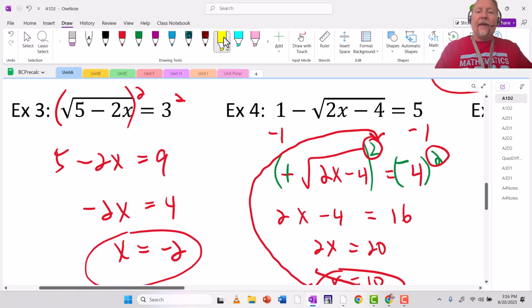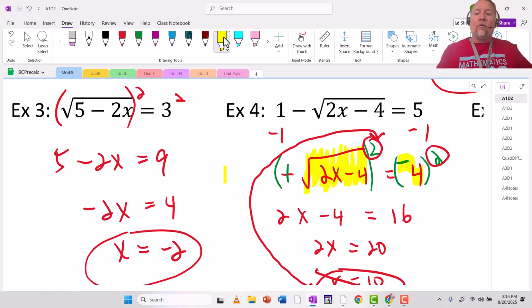This one I told my class today that when I divide by a negative, if I just focus on this, the square root of 2x minus 4 equals negative 4. That's a physical impossibility. No matter what I plug in for x, you will never get a negative. You will get 0 or higher. So those that are really in tune with things, I should highlight that as well. I divided by a negative, so that's a plus out there. So before even squaring both sides, you should know that this is no solution. There is no way you can take the square root of a number and get a negative.